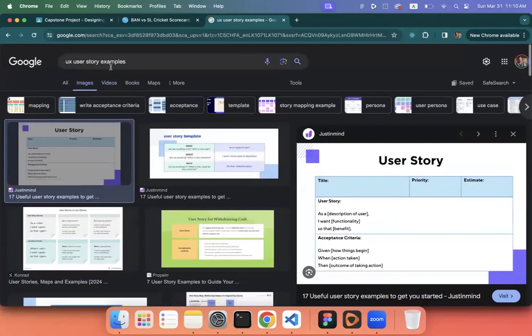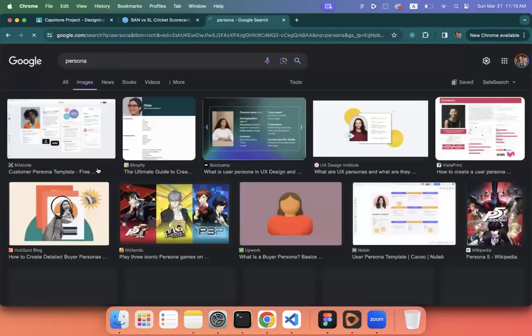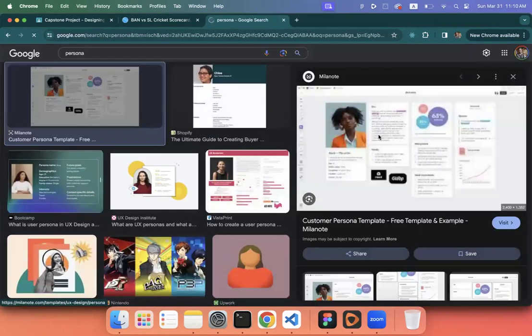Okay, so if you create a persona, I already mentioned persona. You can select one particular user and create a bio for them, with some demographics, some information about their needs, pain points they are facing currently, what their expectations are, and some of their slogans. When you interview them, or when you read articles about them, you get to know all these details. So create a persona and create a user flow.